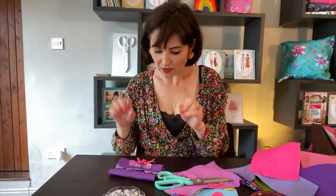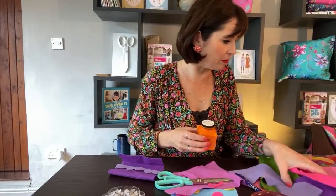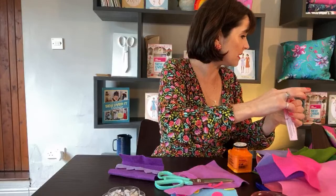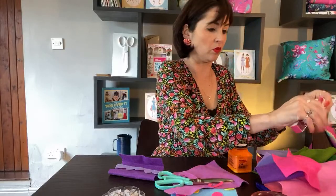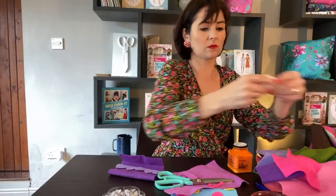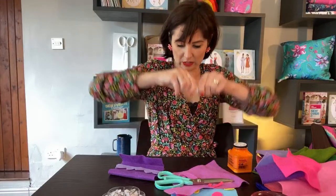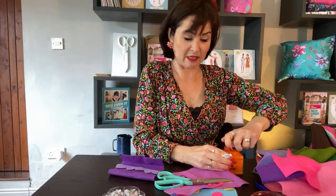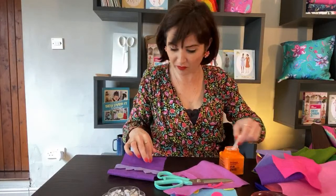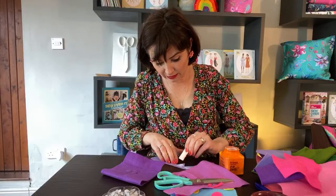Okay, so we need to glue these things on. So let's do some gluing. Now, I haven't got a brush for my glue, so that's going to be interesting, potentially messy. I've got a piece of cardboard though, so I'm just going to fashion something. Just make a little glue stick out of a piece of cardboard. There we go. Now this is PVA glue. It's got some glitter in it because it's actually what we've been using for decoupage stuff that we've been doing, Jazzy and I, but it's absolutely fine.